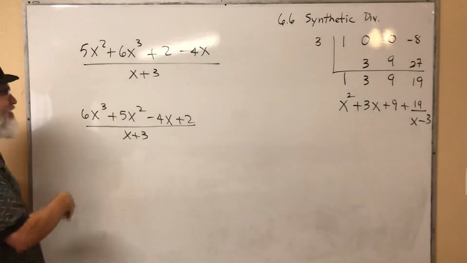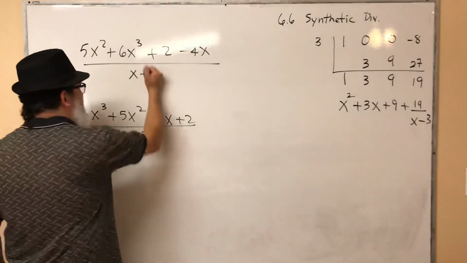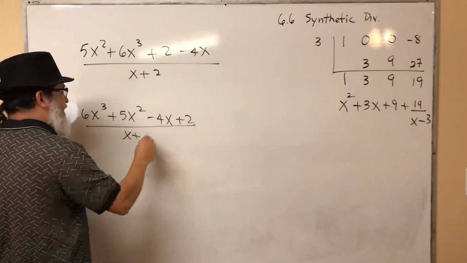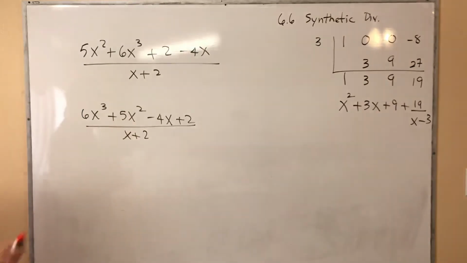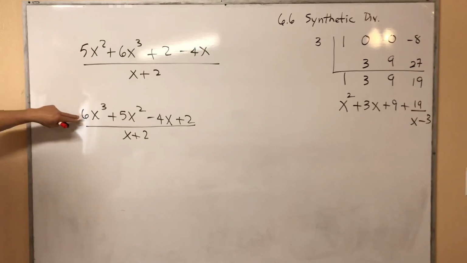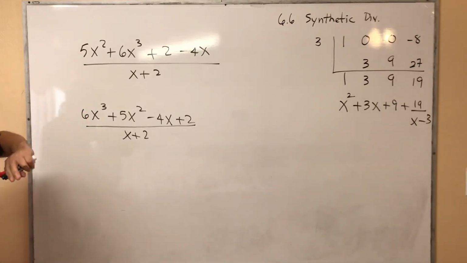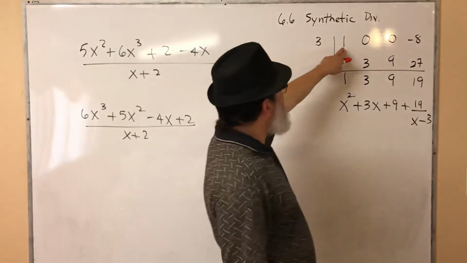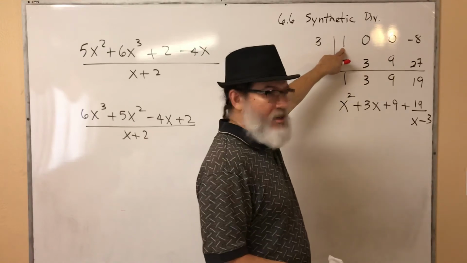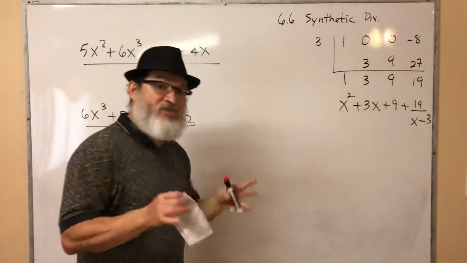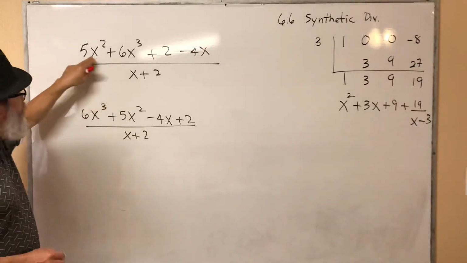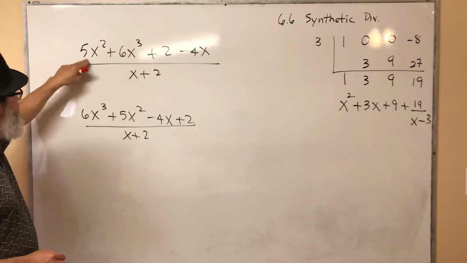I should have said x plus 2, because I don't want to use the same as before. So let me erase that and make it x plus 2. There you go. You better have this in descending order because the order matters when you do synthetic division. The first number stands for the greatest degree, and this is the next one. You better stick to that order. So this order is no good. You need to bring this to the left and this to the right, this way.